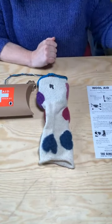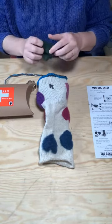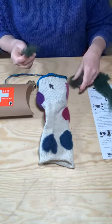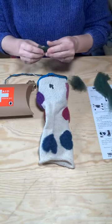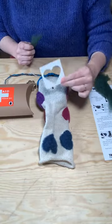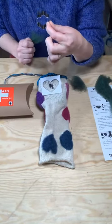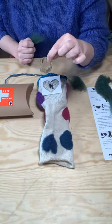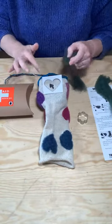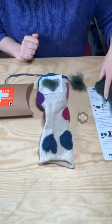What you want to do is slide the pad underneath the surface area that you're going to work on. Then you're going to choose some wool — you could either go with something that matches so it's not very noticeable, or you can have fun and choose something that's going to pop. I would start with just a little bit and then add layers so you don't end up too thick. We're going to use our little stencil that's included in the kit today, but you can also use things like cookie cutters in all different sizes, or you can freehand it. For the stencil, you can just put it over top and then grab a little bit of wool and put it on.